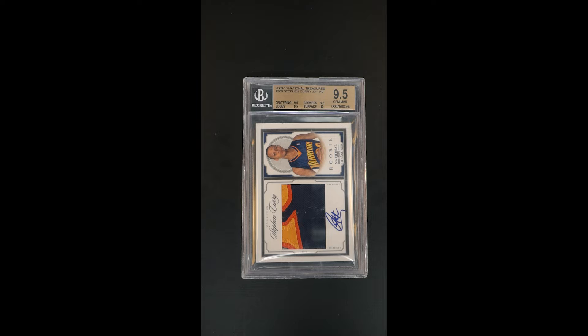This is the card which really embodies his rookie campaign more than any other. It's the true RPA rookie from National Treasures in the inaugural year of National Treasures — very much like Exquisite in 2003 with LeBron. That's what you have here in 2009, which just happened to be Curry's rookie year, just like LeBron's in 2003. This is really the production that would carry the torch away from Exquisite, and to this day is still the most preferred brand for high-profile RPA rookies.